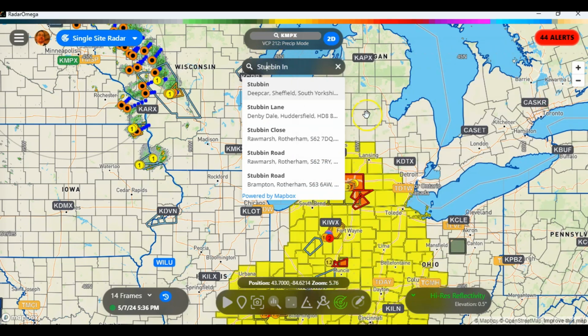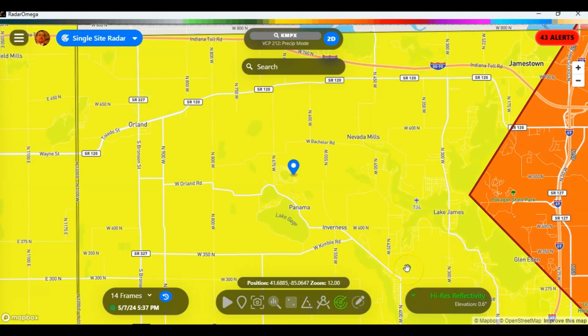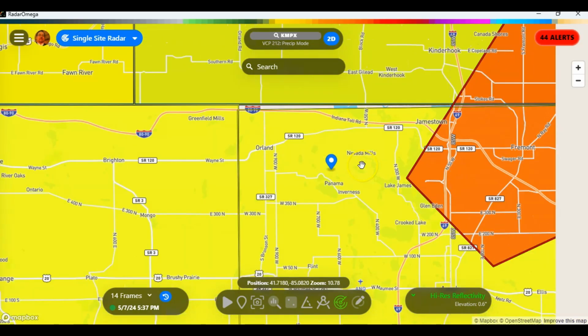Well, I'm just not a STEU, Steuben, Indiana. And again, make sure you spell it correctly, because there may be multiple Indianas. There's Steuben and Steuben County. So I'll just go click on Steuben, and it takes me directly to the heart of Steuben, Indiana. So now if the meteorologists are talking about a specific cross street, you can look at it right here.